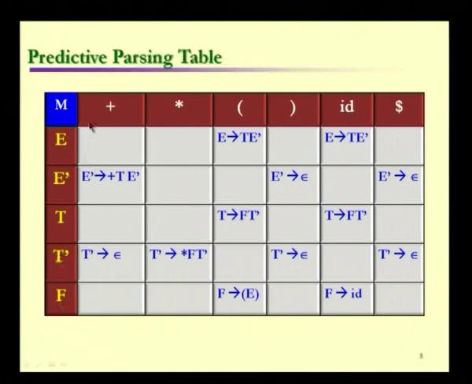So now the rows and columns have been generated. We find that there are 6 columns, as a result of 5 terminals from the grammar and the special symbol dollar. And there are 5 rows, as a result of the 5 variables available in the grammar after eliminating left recursion and left factoring. And now we should know how we fill the various entries in the predictive parsing table. Let us take the first rule.